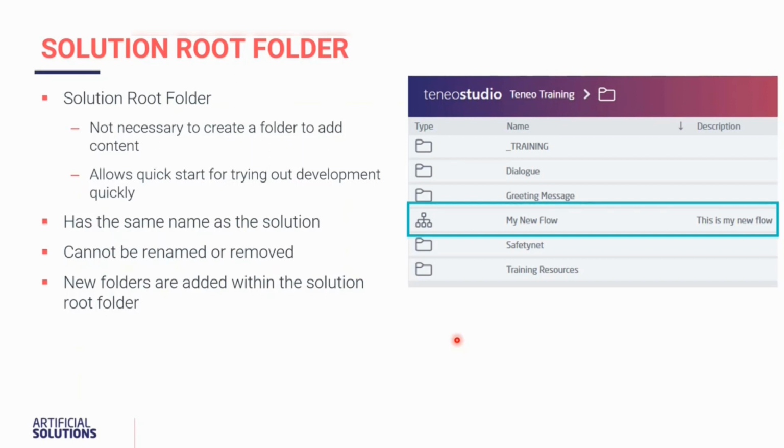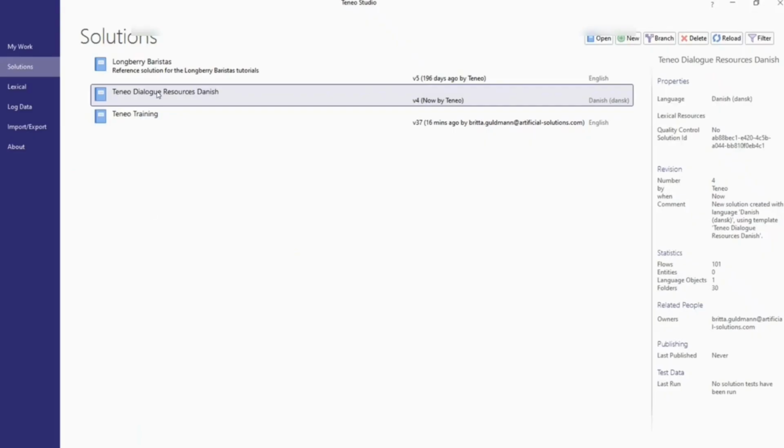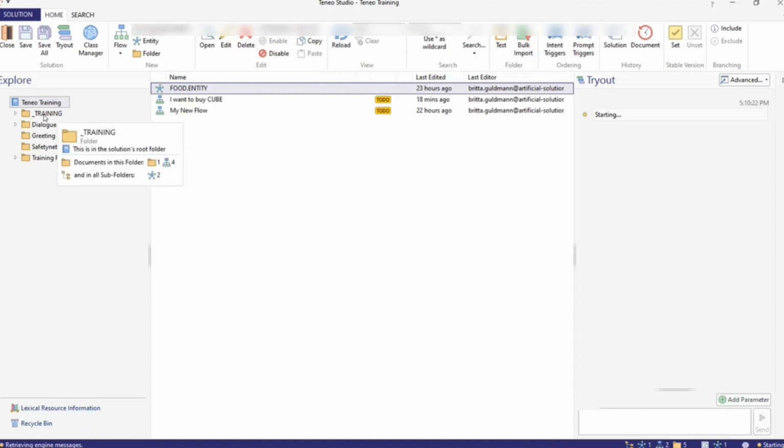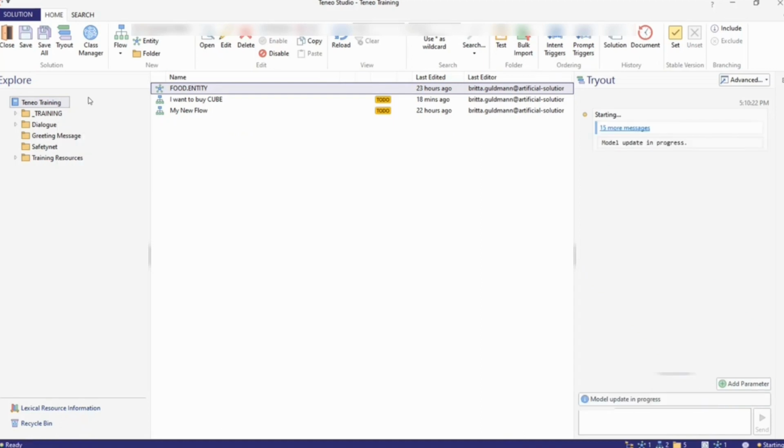As you can see, when you're inside Studio, for instance in the desktop client as we were before, now I have this level up here that I didn't have before. Before we would just have the folders, but now we have the solution root level also, where I can store elements. So I have 3 elements here. And I can always move them back in or move them out to my folders when I want to organize things and make sure that my solution is nice and tidy.